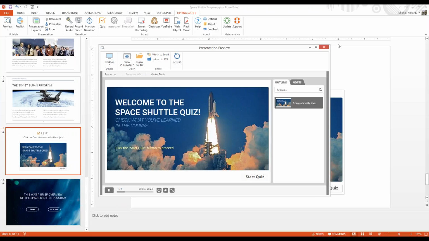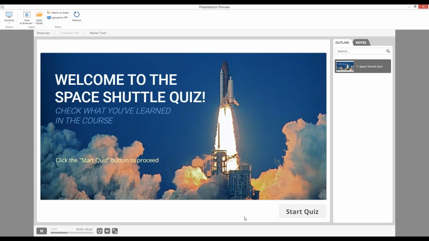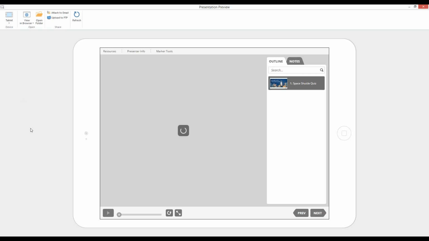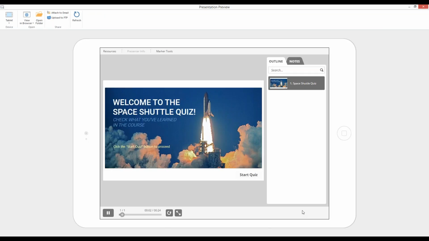Okay, so here is the quiz in a regular desktop layout. We can see a sidebar on the right side, and here is a tablet view. It's quite similar, but buttons are bigger, and there are no buttons because it's just one slide.